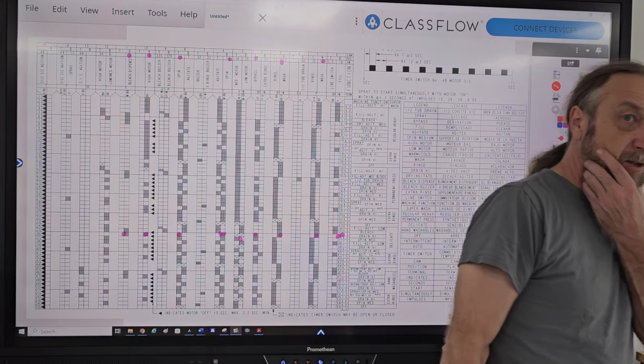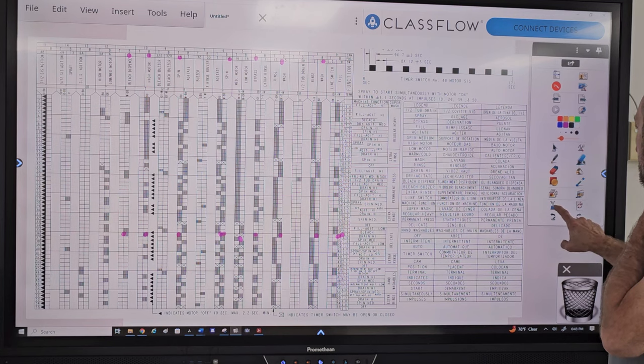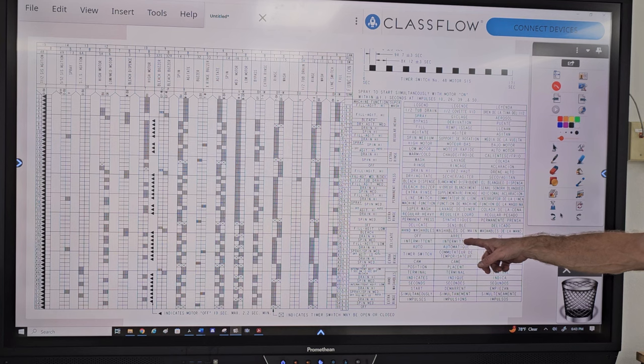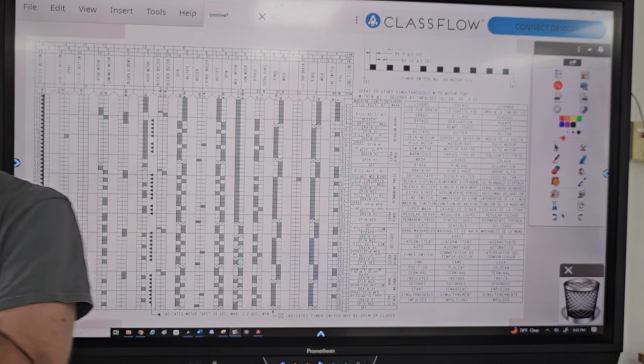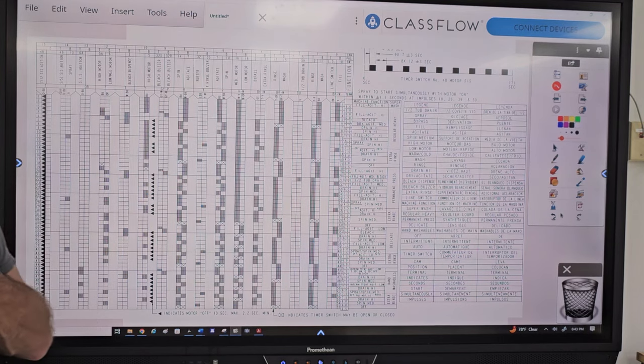All right, now I have a question. Yes, sir. On the diagram key, it shows an X in the box. And you want me to go to the diagram or here? On the timer chart. Yes. If you look at the X in the box, it may or may not be closed. Right. Why?